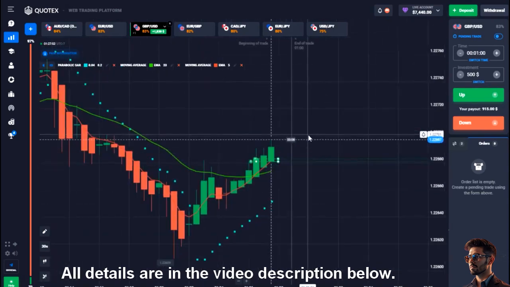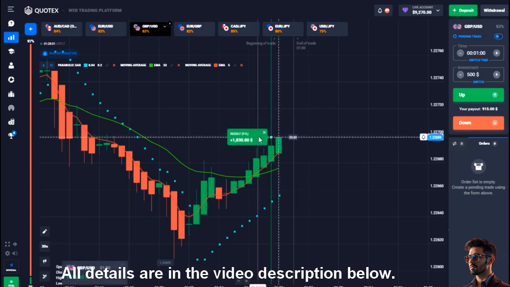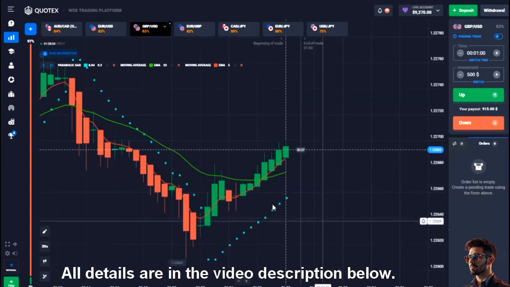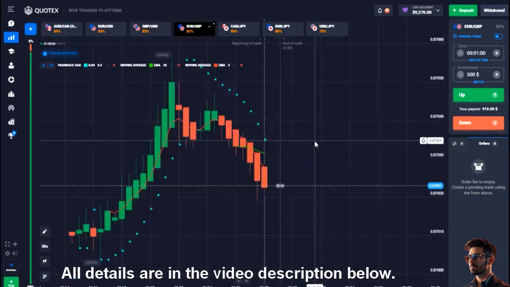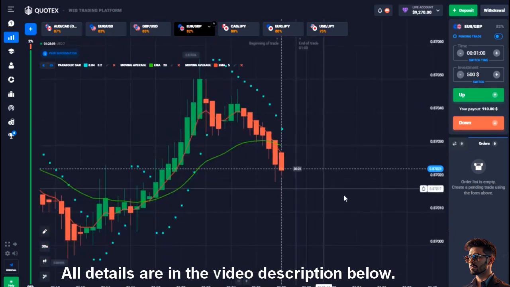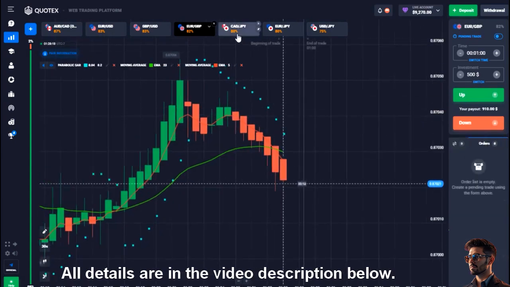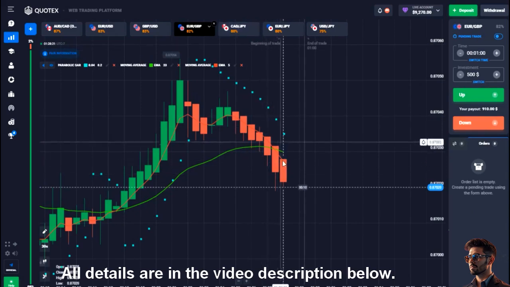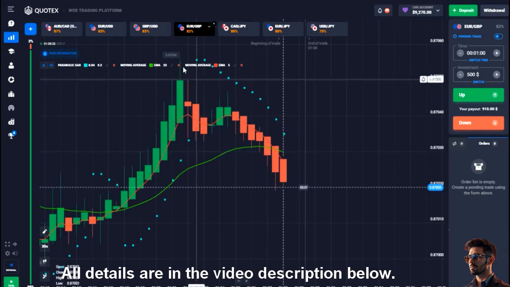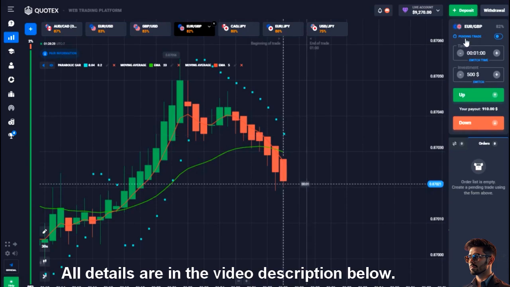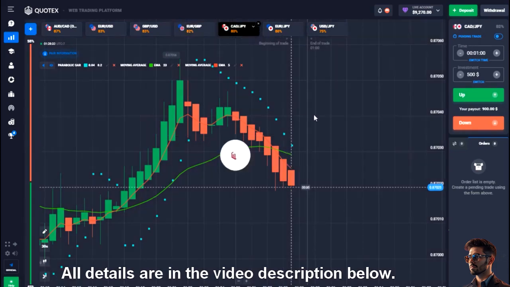All right, guys, we have a few seconds to close this trade. A good one there, guys. We're in the money on that. That's actually a very good one here. Keep analyzing. So guys, as you can see, it's actually a very simple strategy. I'm always in the money on all the trades. All you have to do is make sure that you have a confirmation of the trend. When that happens, make sure that your parabolic SAR is giving you the strong confirmation of that trend before you enter a trade. It is very important. All right, keep analyzing.